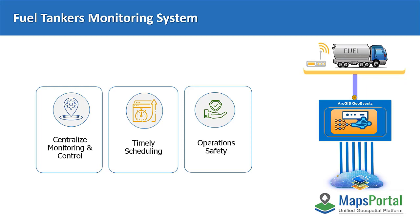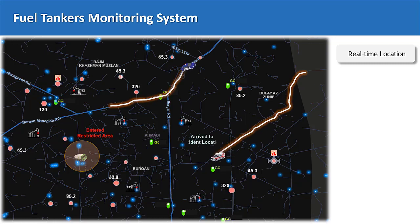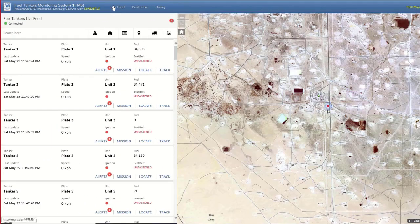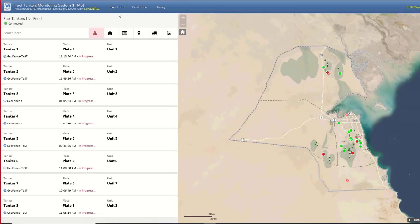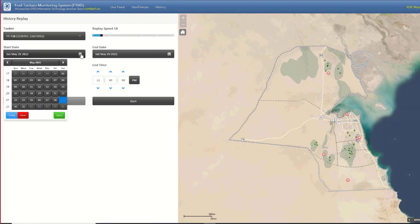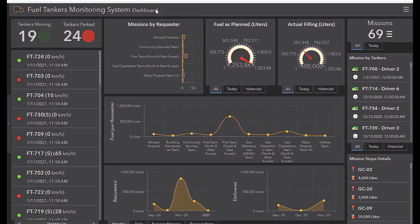The system provides map-based real-time location tracking of tankers, as well as a tabular view of the tankers' mission along with their details, plus statistical reporting for fuel-level readings at each distribution site. The system also features recording and history replay along with geofencing. That is in addition to the fuel-level alerts which can be viewed on an operations dashboard. Besides optimizing fuel tanker operation process, the system enhanced the quality of services by providing a centralized application that supports mission planning and control for all fuel distribution operations.